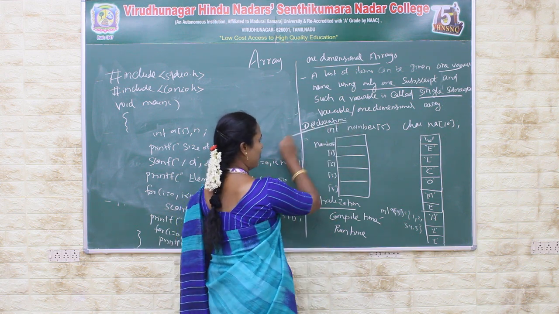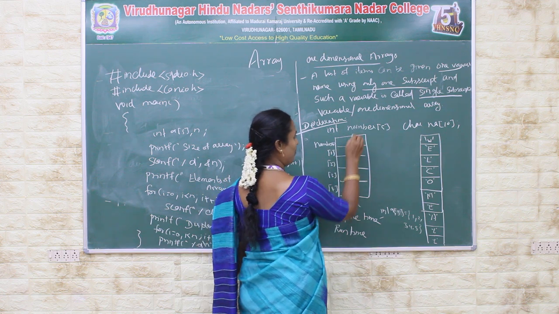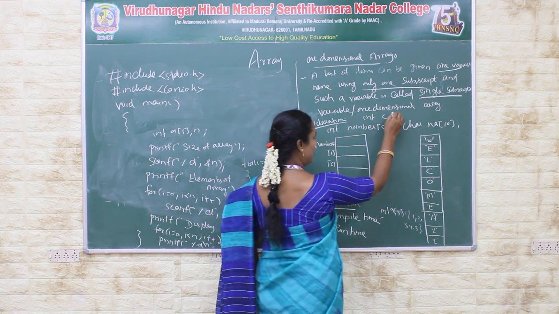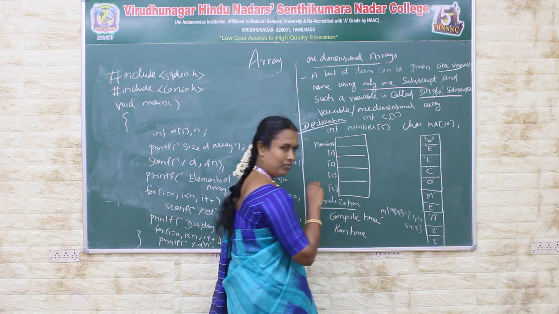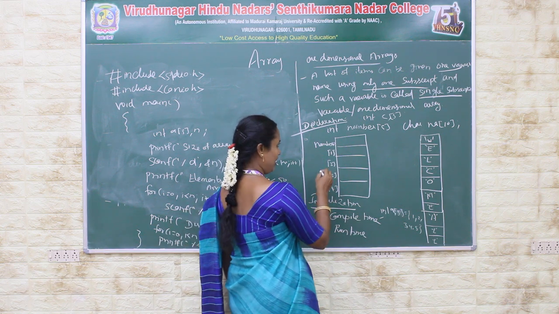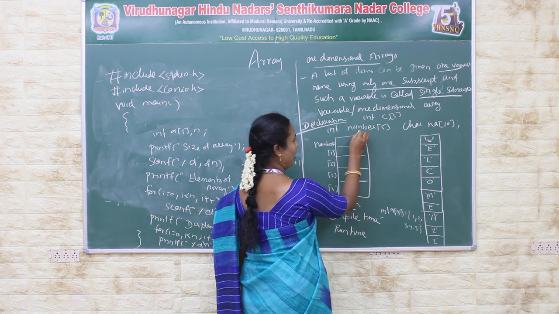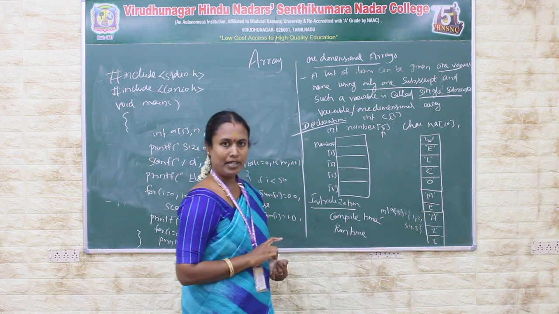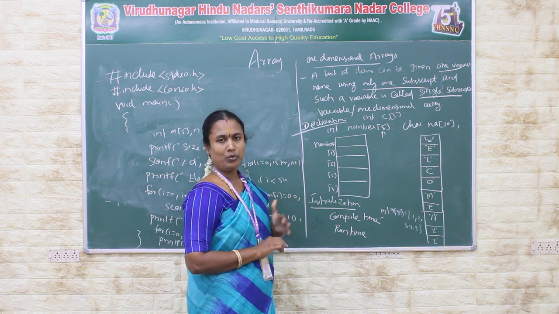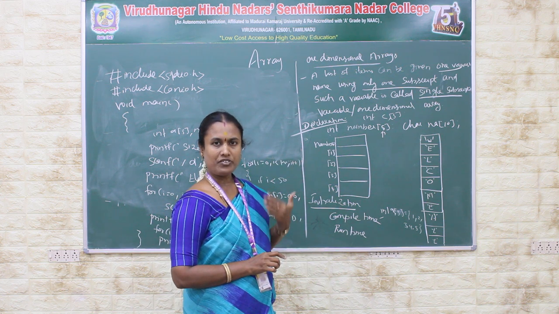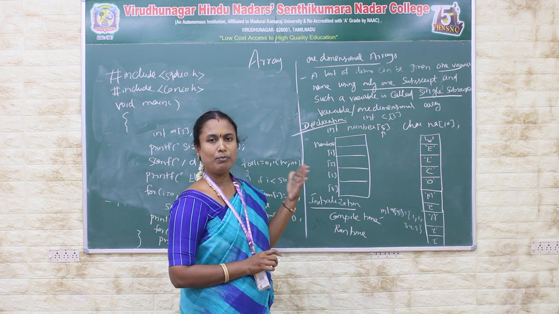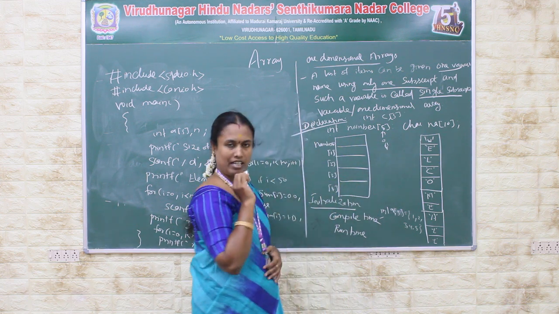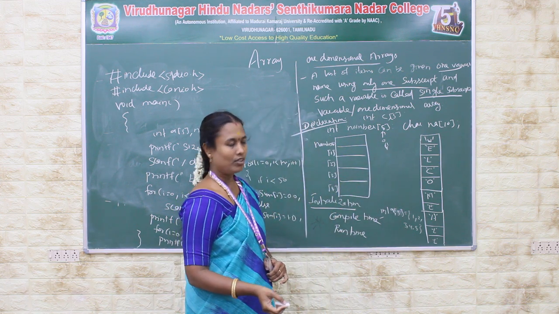How to declare a one-dimensional array? You declare it like a normal variable, for example int c, and for the array variable we specify the subscript after the variable name. So here I can specify int number[5]. In this declaration, the name of the array is number. In the number array, I can store only 5 elements. The array indices always start with 0 and end with the size of the array minus 1, so 0 to 4. The first element is stored at the 0th index, and the last element at the 4th index.